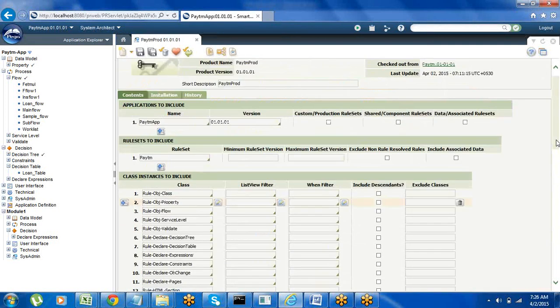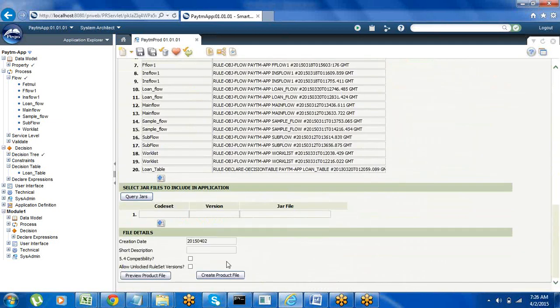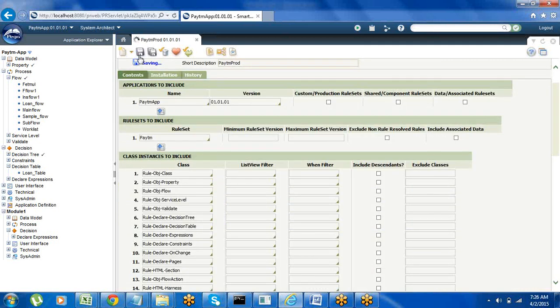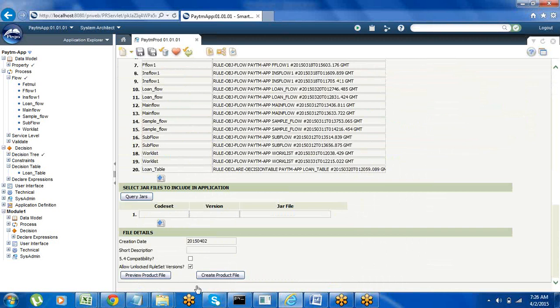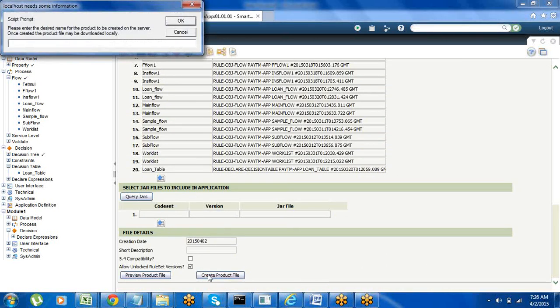Finally, click on allow unlocked rule set versions and save the product. After saving, click on create product file.